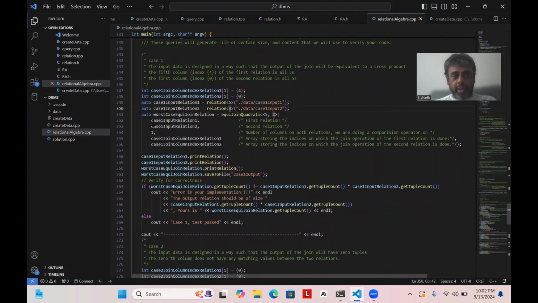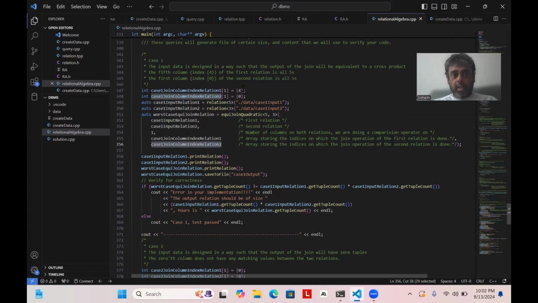Now, what are the different input parameters to the equijoin function? The first one is input relation number one. This is the second input relation, and then one is the number of columns on which you're doing a join. And this is the index of the column of the first relation that you're doing a join on, and this is the index of the column of the second relation.